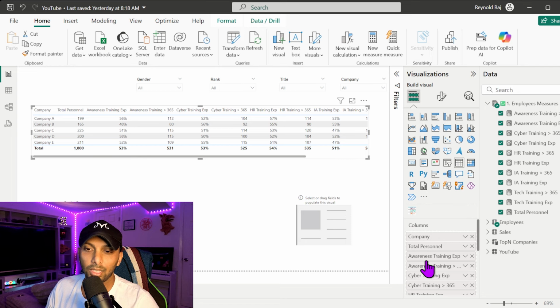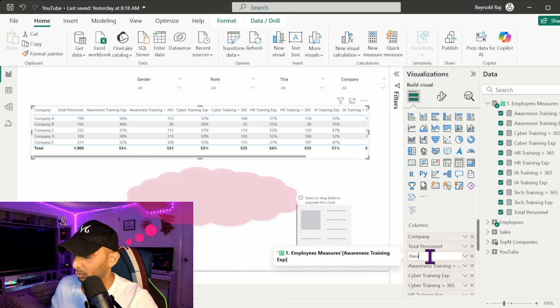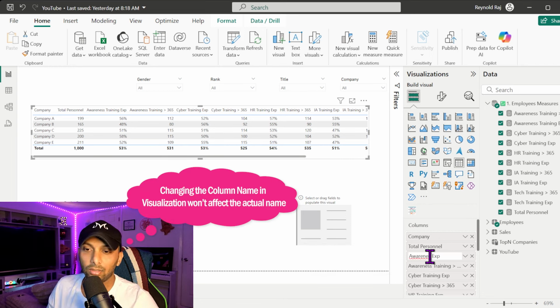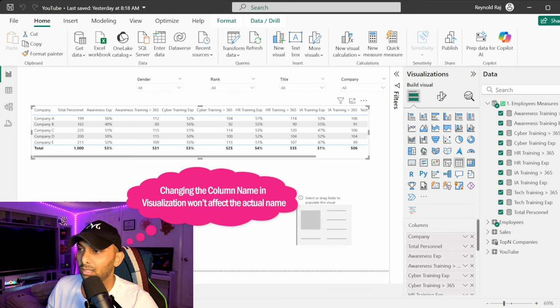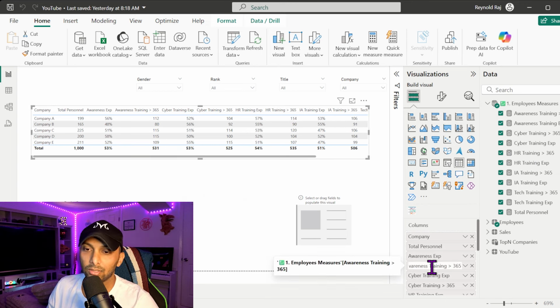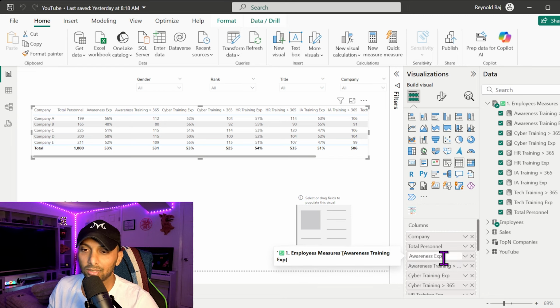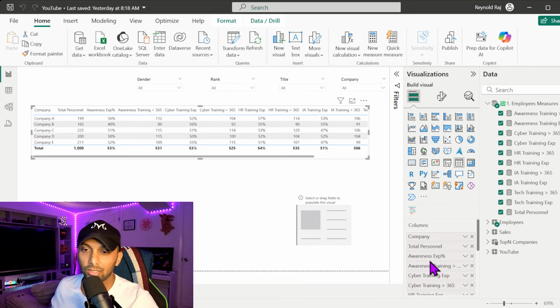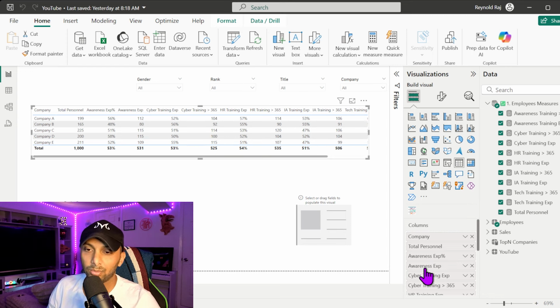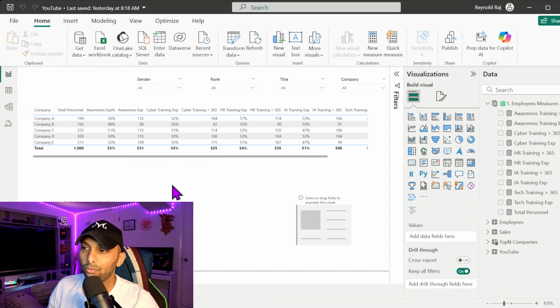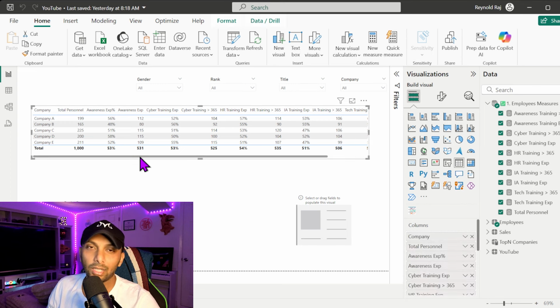So what I do is I superficially change it here. So I just go into the column name, and for instance, for awareness expired, I'll just do this simply, and that gives me some space. It buys me some space so that I know now that I can go in and change the next one as well. And I actually just want to change it to expired percentage because I know that's what it exactly is. And then the next one, I can just take off the percentage amount because that's going to be the total of how many I have. And I'll probably repeat this for the entire thing just so I have more space, more width to work with. So in case I want to increase the font or anything like that, it allows me greater flexibility.